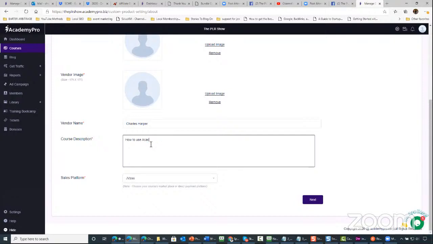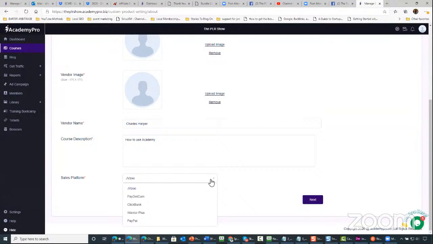And then, whatever you have done in terms of integrating a particular sales platform, you're going to indicate that here. So in this case, if I have already integrated my JVZoo Warrior Plus, now the thing is that if you have a product that is already integrated using Stripe and Warrior Plus, you can still use Stripe. So you don't have to just use PayPal. You can use whatever platform you're going to be using, along with Warrior Plus. So Warrior Plus would be the intermediary.